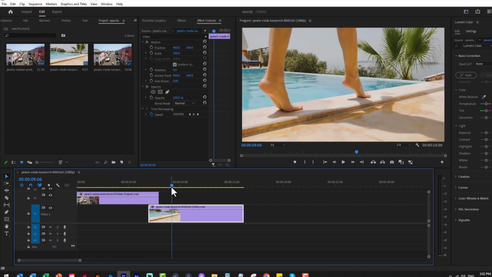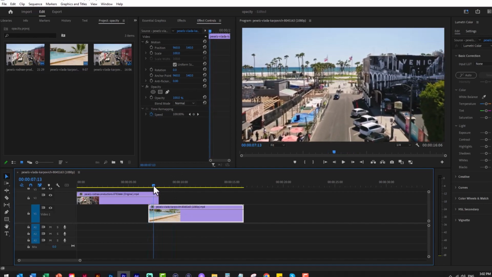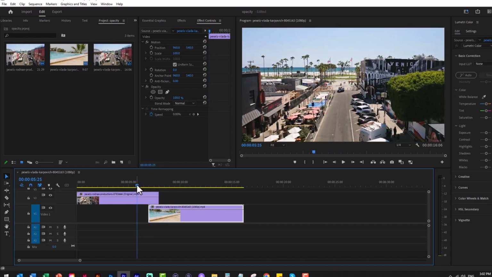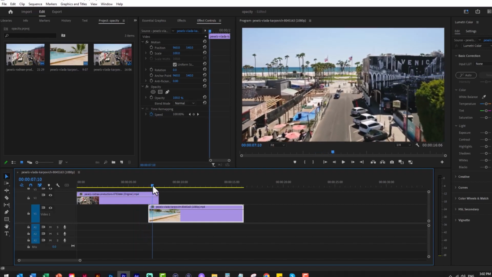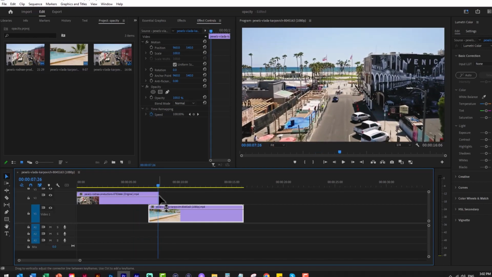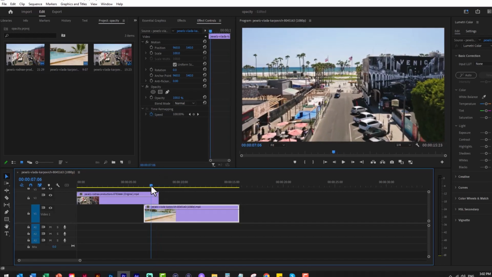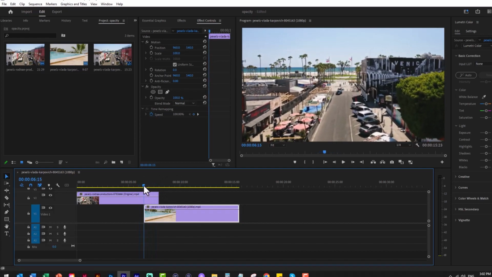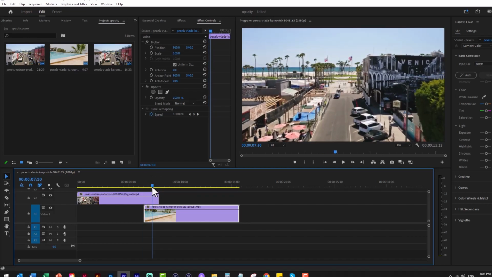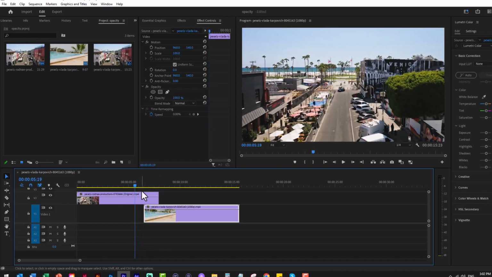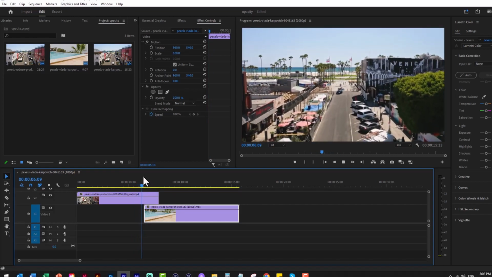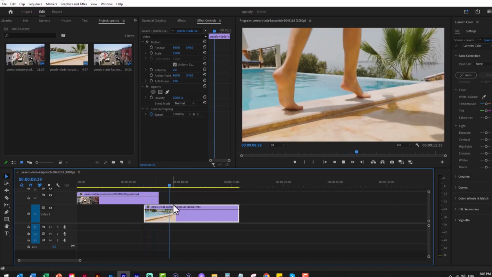And the reason is the playhead always sees what's on top first. So right now, if it plays, it'll just switch to the second clip once it passes the threshold of the first one here. But I want to see an opacity transition between the first clip and the second one. So I'll even put this in a little bit more so that the playhead will read a down ramp of opacity on the first clip leading into the second one. So right now if I play it, it just changes to the second one.